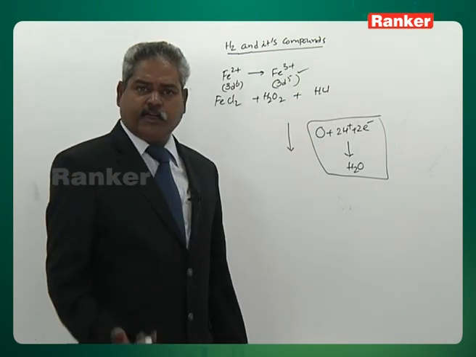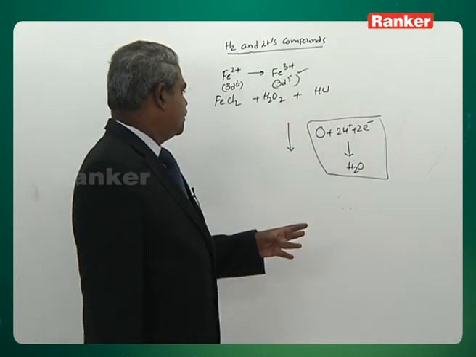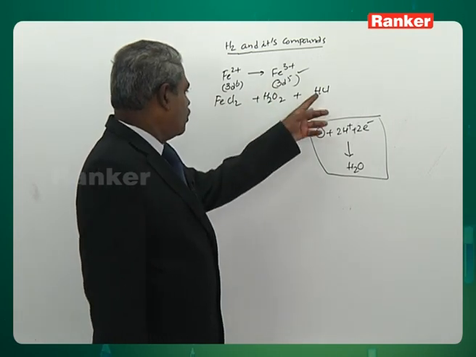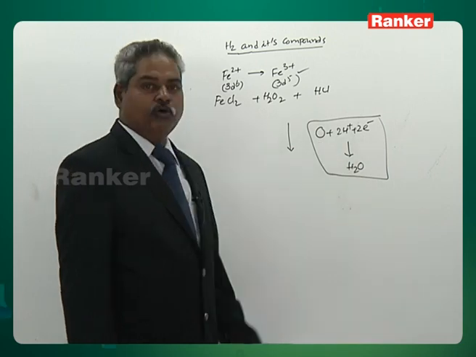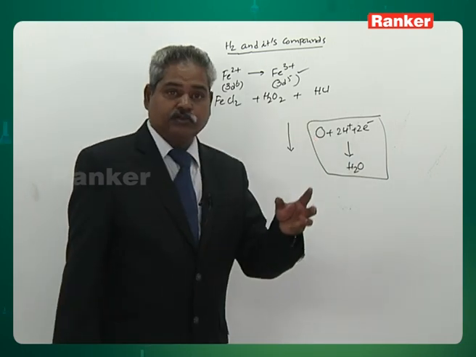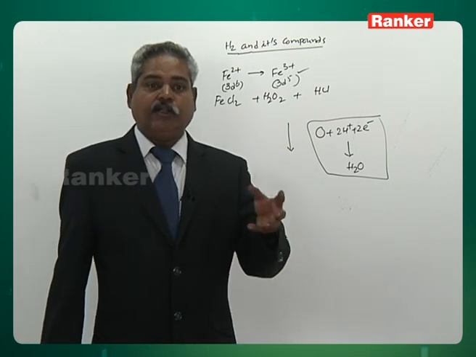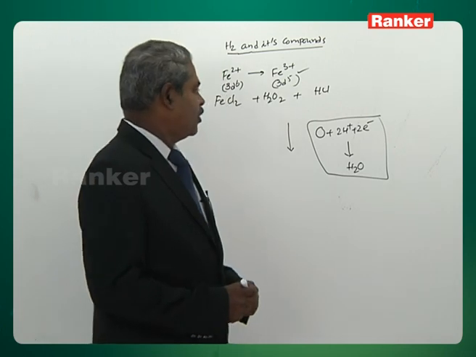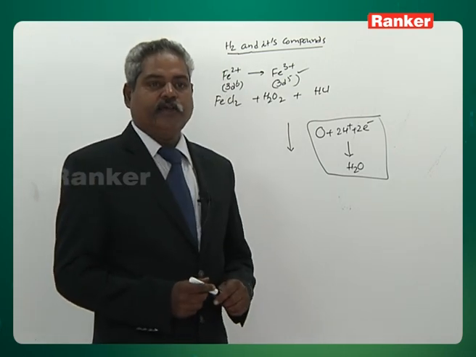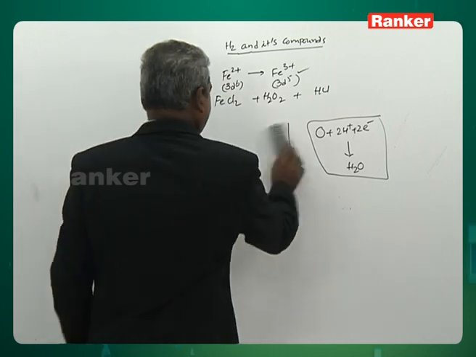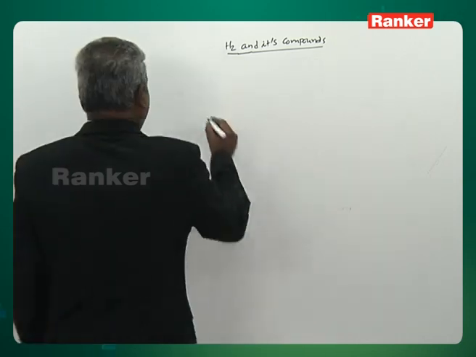What is the role of HCl here? Nothing. It produces H+. What will happen? This oxygen, the electrons, the protons put together, they give H2O. Because all oxygen atoms, if possible, want to become H2O, because H2O is a very stable molecule. The OH bond is very, very, very strong. So ferrous is a reducing agent. What happens? Let us see.